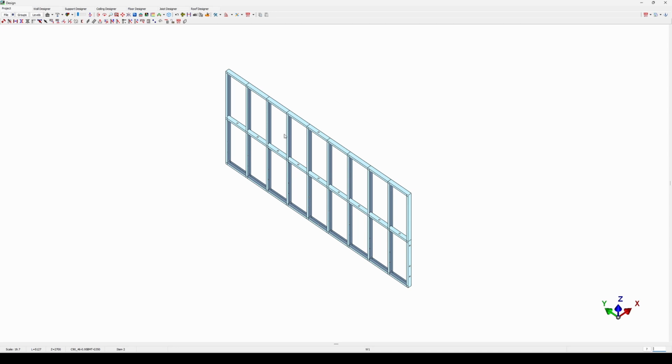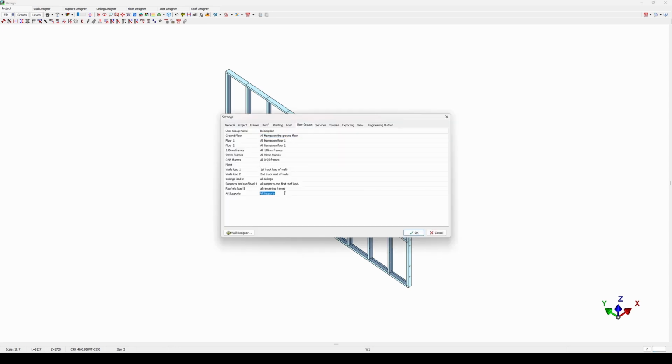If we go back to my project settings right there, you can also add more user groups by clicking on the last section right there and then selecting the down arrow key on your keyboard to create more lines. So for example, if you want to separate them by bedroom 1, bedroom 2, or kitchen, or any one of those types of groups, for yourself to have a little bit more control over what is shown and what is not, then you can create more by doing this.